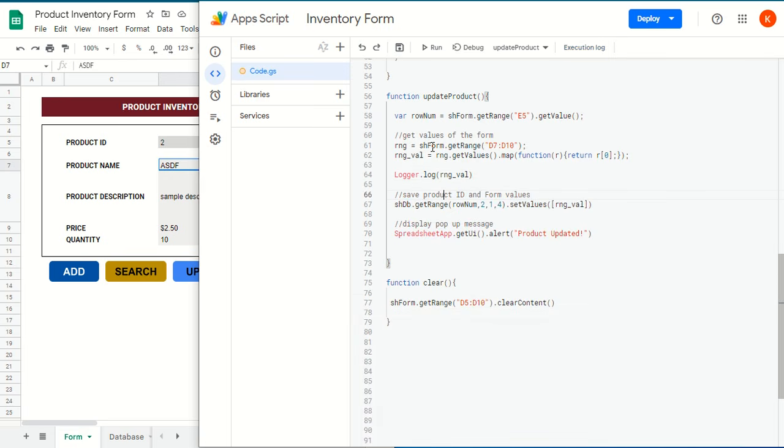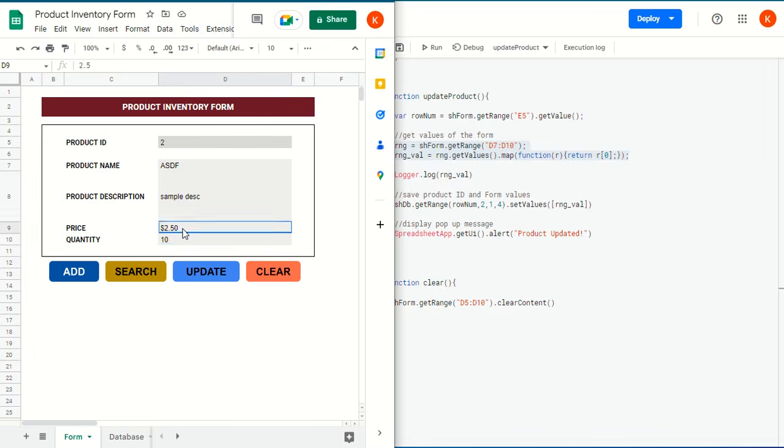Again, from our form sheet, we will be getting the hidden value from cell E5, and then save the value of our range D7 to D10. For example, I'll be changing the price to $10.